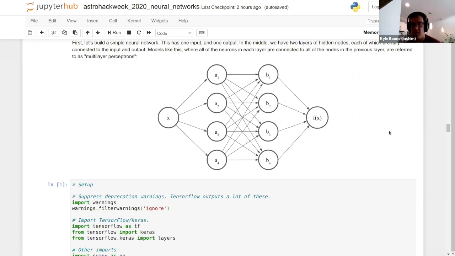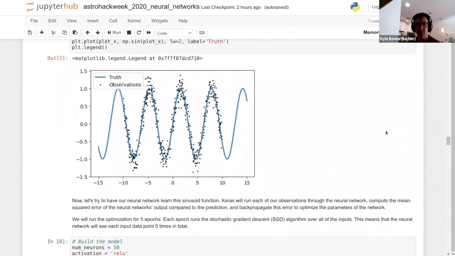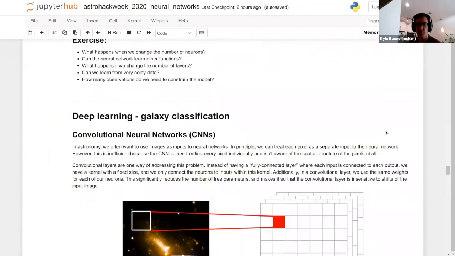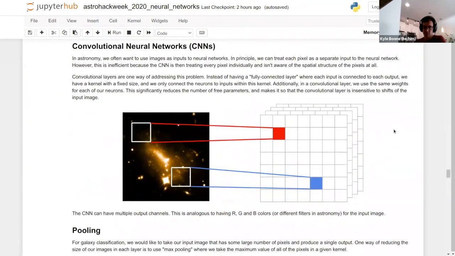So the key is if you're adding more layers, you want each layer to kind of learn different features in the data. And this is something where a convolutional neural network comes into play that lets us build much more complex models with many fewer parameters than just a simple application of more fully connected layers.